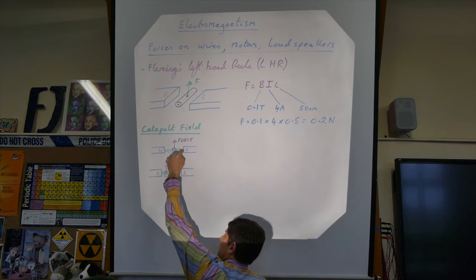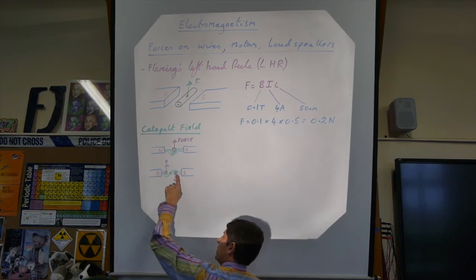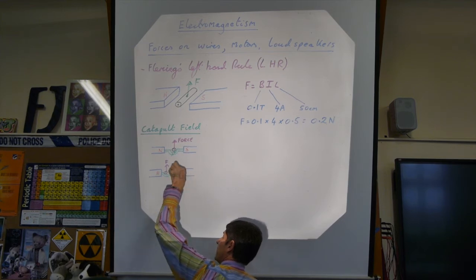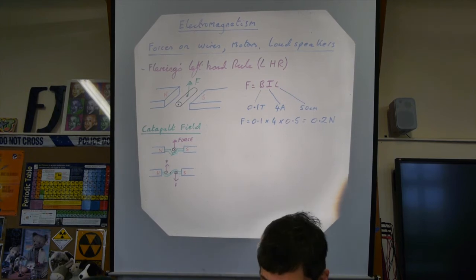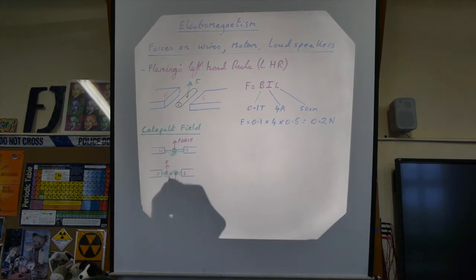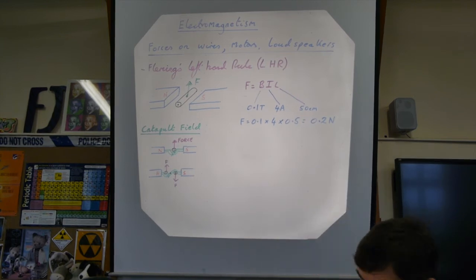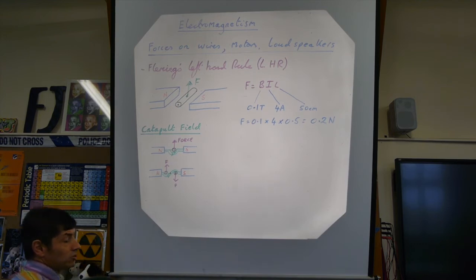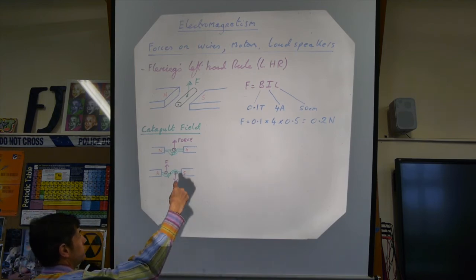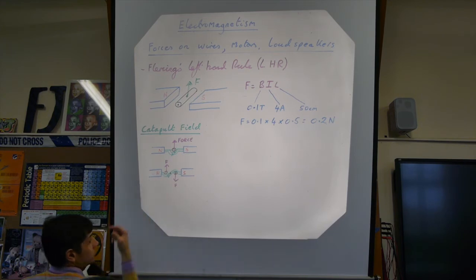So that diagram is a wire with a current coming towards us. There's a wire with the current going away from us, so the catapult effect is on the other side. So I better draw the direction of field, though we do get a lot of arrows on this diagram if we're not careful. Okay, now let me see if I can explain this one. You're looking at it end on. Imagine a wire going into the page, coming around the back of my board and then coming out again. Can you see that that's a single loop?